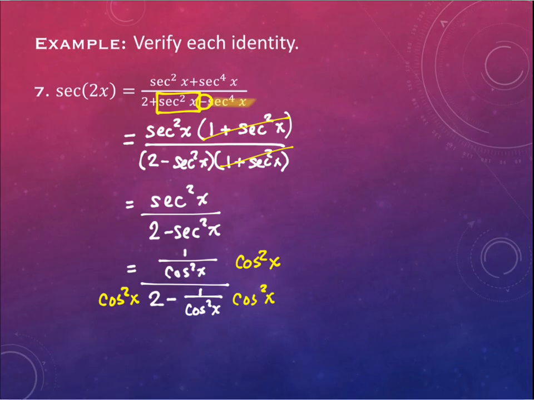And the reason for that, truly, is because these 2 are going to cancel, and I don't want us to accidentally think that it canceled the entire denominator here, and I'm just left with a 2. I'm not. That cosine squared still has to be multiplied by the 2. So these 2 cancel, and these 2 cancel. So on top, I'm really left with the number 1. Okay. On bottom, this is 2 cosine squared of x. And then I have minus 1. Did everybody see where all the pieces went?